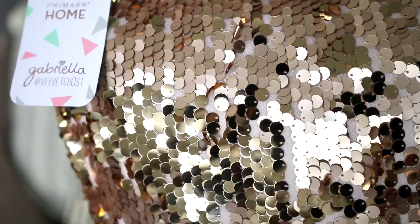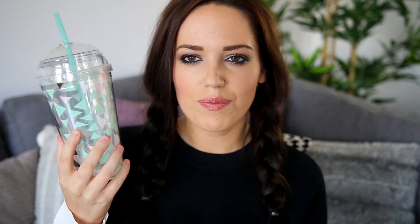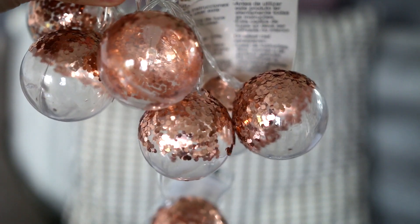I just want to buy you all cakes and doughnuts and hug you all. I'm going to show you a few of my favourites from my Primark range. The first one is this rose gold sequin cushion. It matches the fairy lights perfectly and I absolutely am in love with the fairy lights. The back is really, really soft material - it feels like a teddy. It just adds a little bit of glamour. I've also got this smoothie cup, and you guys know how much I love smoothies. Make sure you tweet or Instagram me with the hashtag smoothiewithgabs. My biggest favourite out of the range are these fairy lights - they've just got clear bulbs with rose gold sequins, and they look amazing above your bed.